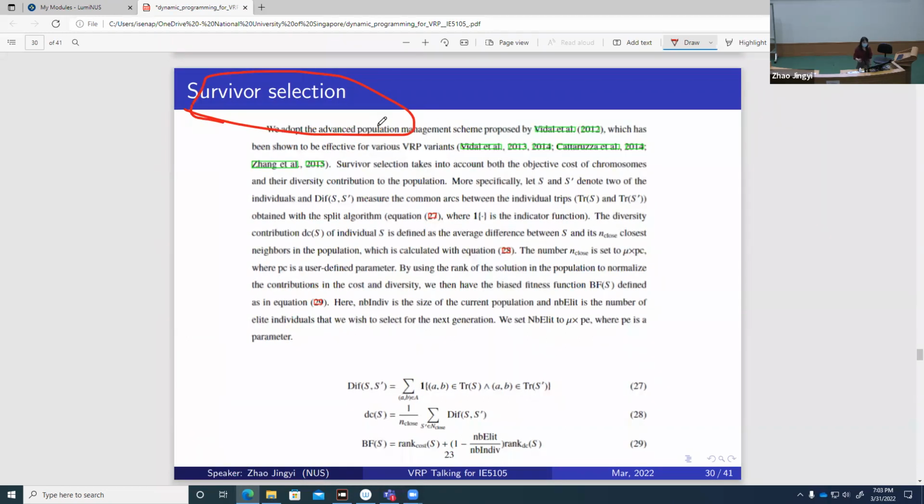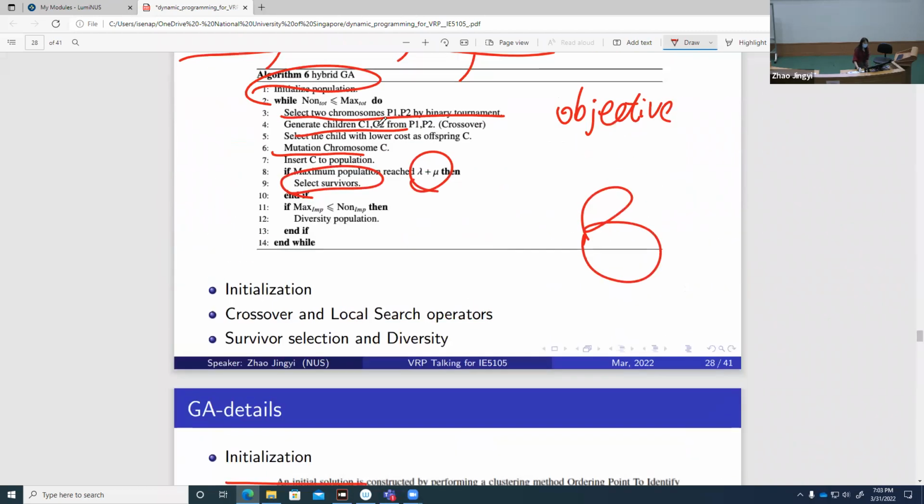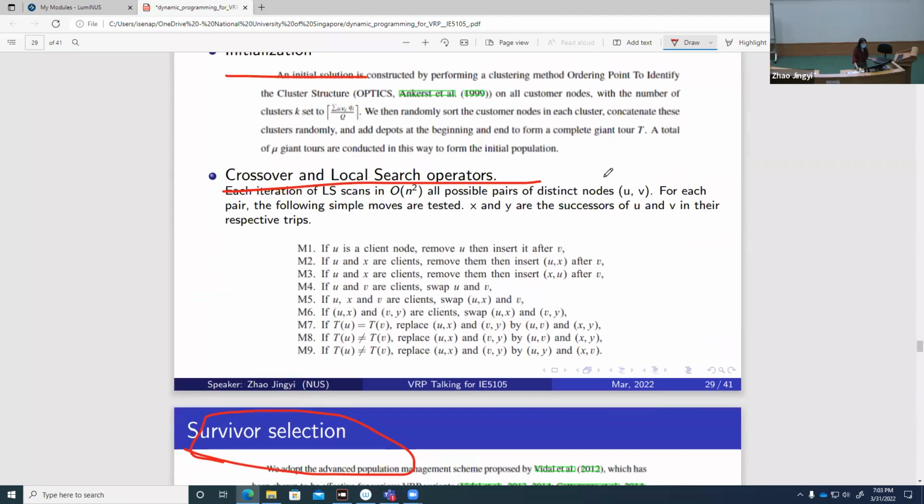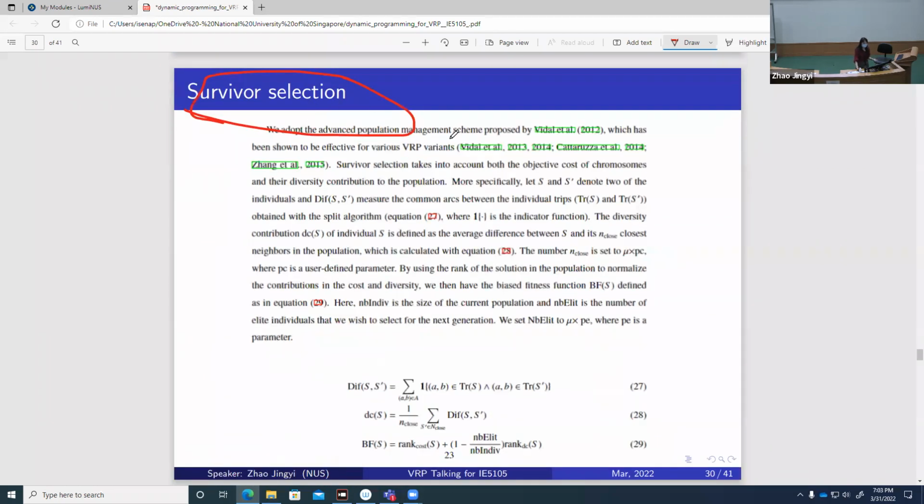They are all very important, and many researchers have already designed all different kinds of methods for local search, for initializing, or for selecting. So this part I just skip, and if you are interested, you can find this kind of paper. They are all very famous, and they are very generic, because this framework can be used for different kinds of problems.